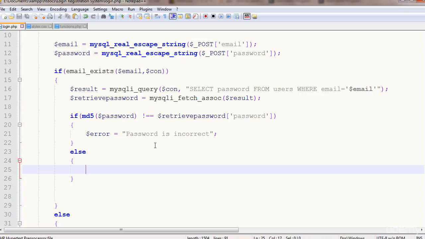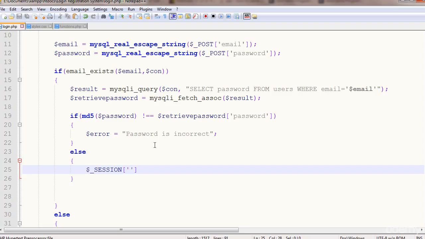So let's start. Now it's time to add the value to the session variable. Just like $_POST and $_GET, we use $_SESSION. In here you need to enter whatever you want.